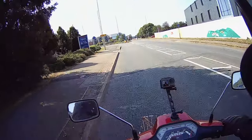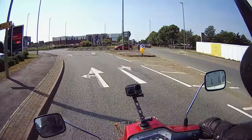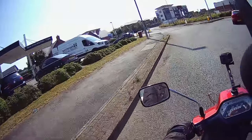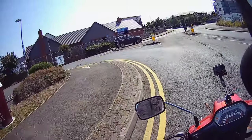I reckon. And when I was a kid, it probably cost about £1 to fill up. But then I never rode one of these on the road properly, so I don't really know. Like I said, 13 years old, had one of these. My first little bike. And it's back in town. All indicators work. That's a good sign.